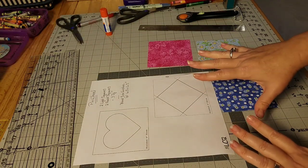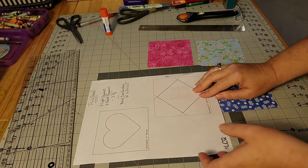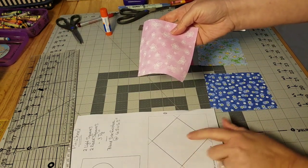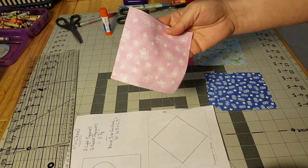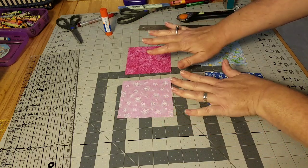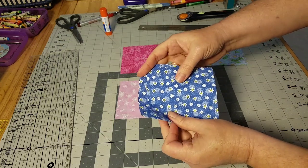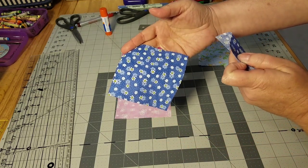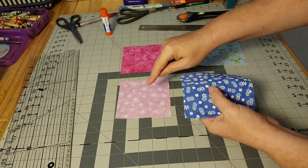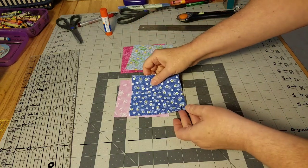Now we're going to go through really quick the square and square little pattern that I've provided with this PDF. What you'll see here is I have the middle fabric, what's going to be right in the middle of our square and square. This fabric I've cut 4.5 by 4.5 inches. I'm making 2 of these. So I have 2 of those. That'll be our center. And then I have 2 pieces that I cut at 4.25 by 4.25. This is going to go around our middle portion of the square and square. So I have 2 for this one and 2 for this one.